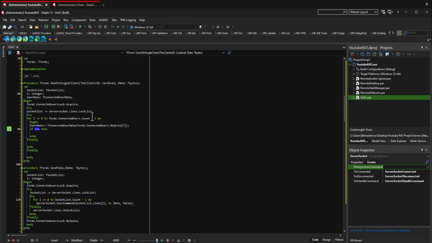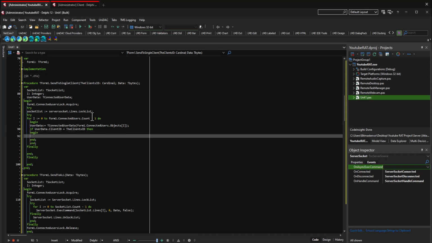If user data dot client ID is equivalent to the client's ID, which was passed to this procedure to begin with, then begin server socket.execute command, and we're just going to copy basically the same thing.